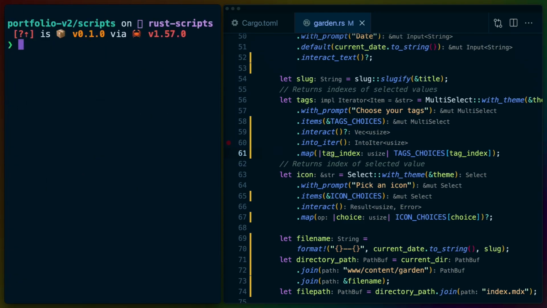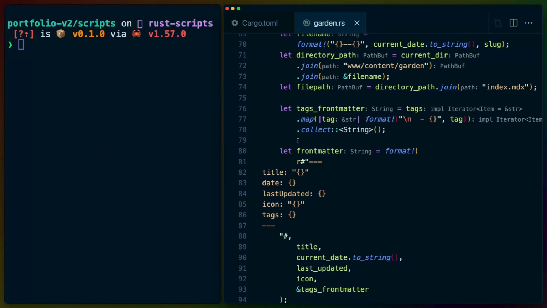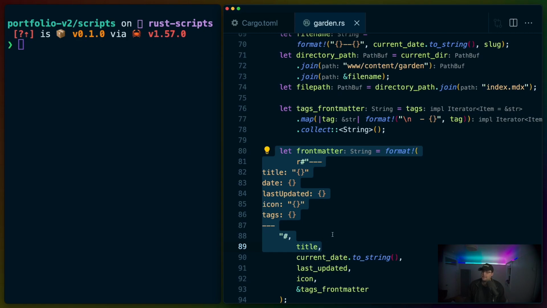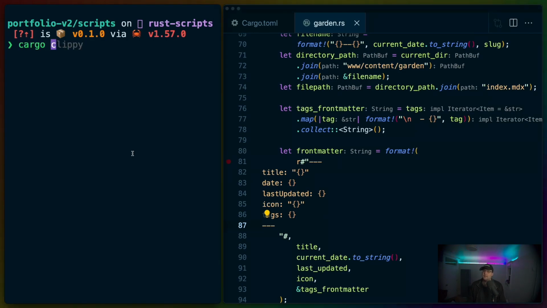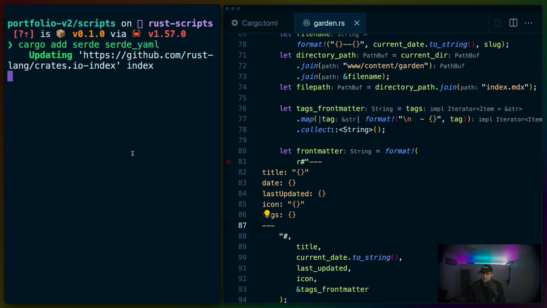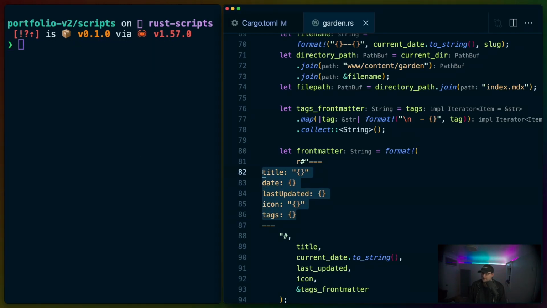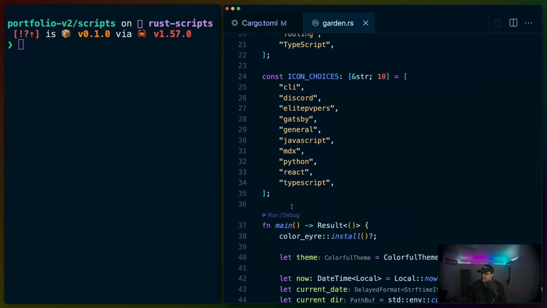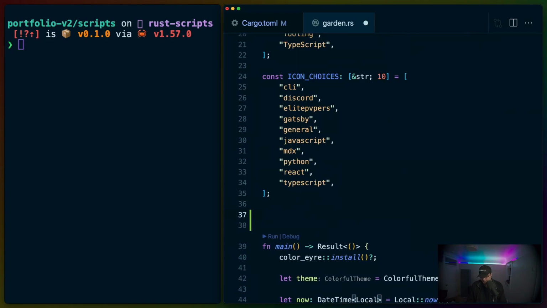And then I think there's one more thing I want to show off here, as a point of just general Rust things that happen, right? So we've got this front matter here, and when I see something like this, which is a YAML formatted string that is manually constructed, I immediately think of Serde. There's a reason I immediately think of Serde, because if we cargo add serde and serde_yaml, clear this, I'm going to construct a struct for front matter here.